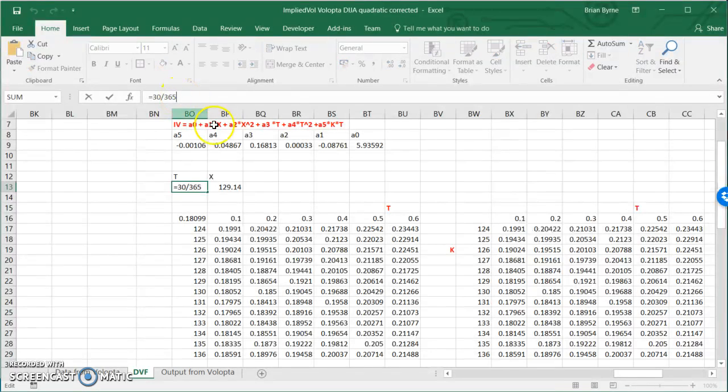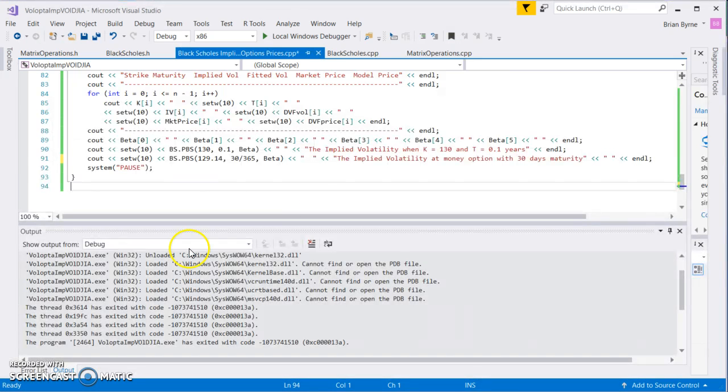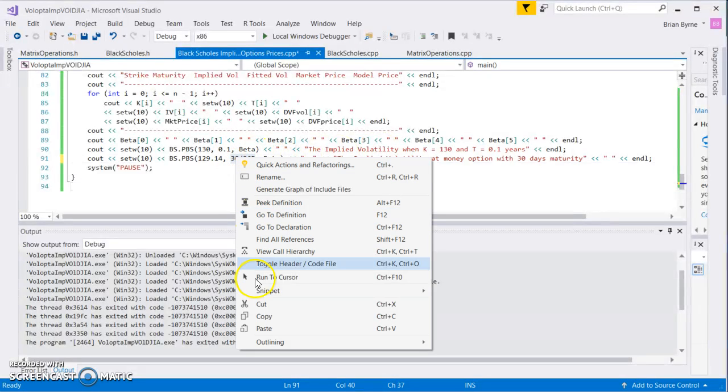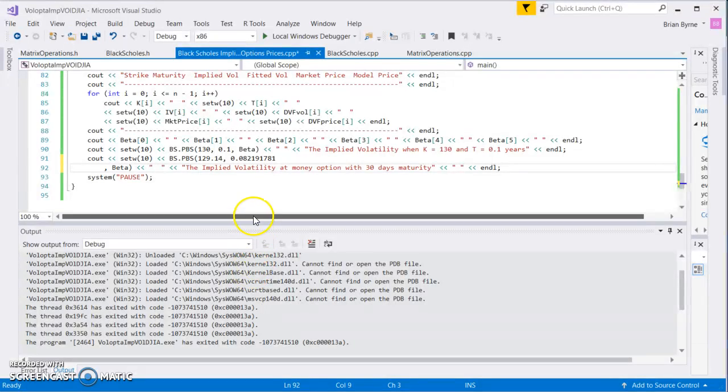So let's copy that, go back into Visual Studio for a moment, paste that value in, and then come back.